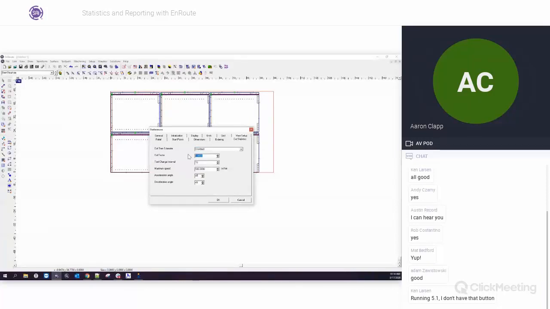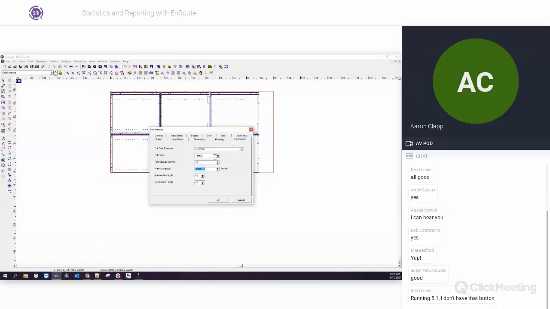Our cut factor is the next thing we want to talk about. This is going to be the main thing that you adjust in terms of adjusting for that time frame. I can set how long it takes me to do a tool change. If your machine does it in 15, 20, 30 seconds, a minute, however long it takes, you put this in seconds. This is a value in seconds, so this is 15 seconds. We can change this. And then I can set my maximum feed. This is just the max feed for your machine, so it'll always max out at that point.